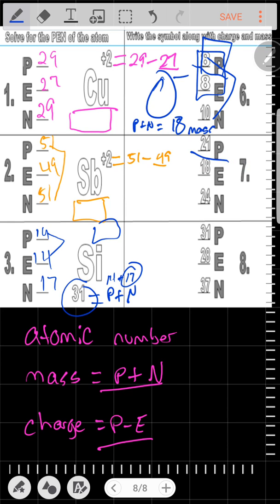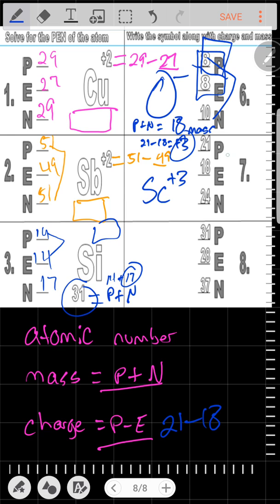What's my proton number here? My proton number is 21, so that's also my atomic number. My atomic number then is going to be scandium, so my symbol is going to be Sc. Do I have a charge here? Well, how do I know if I have a charge? Are the proton and electron numbers the same? If they are not the same, then I do have a charge. And since they are different, I've got to figure out what the charge is. And remember, charge equals protons minus electrons. So 21 minus 18 is going to be my charge, and that equals a positive 3. You've got to put that positive part. The positive part is important. So it's positive 3.